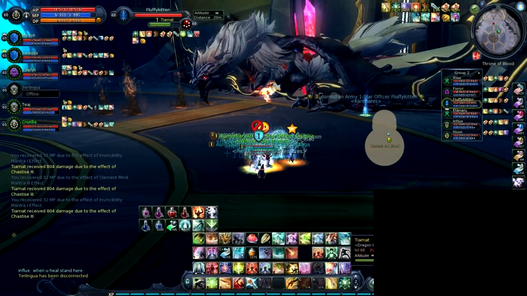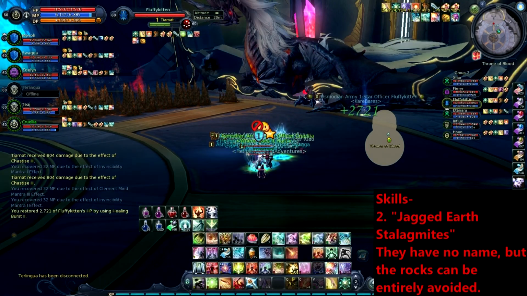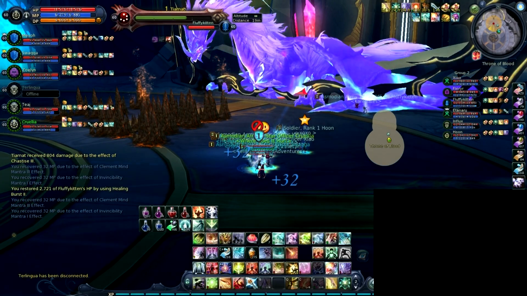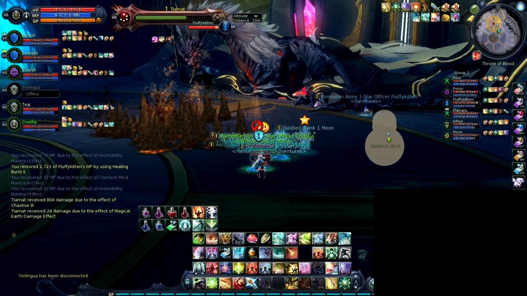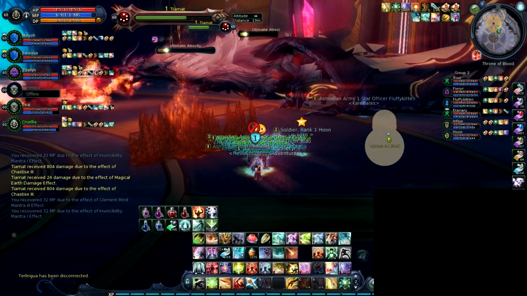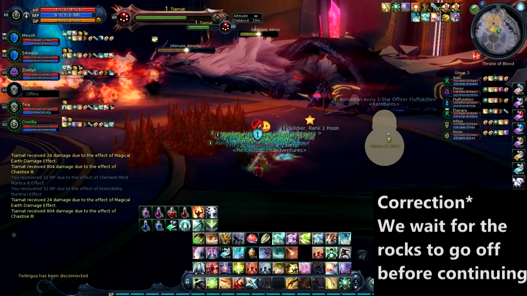I'm cutting a little ahead. This is where you see the first use of Tiamat's little spikes that spawn from the ground. These should do earth damage, but you can avoid them also by standing where we are, so it's just another thing to look out for. And the boss still isn't 51%. It does nothing special until 51.